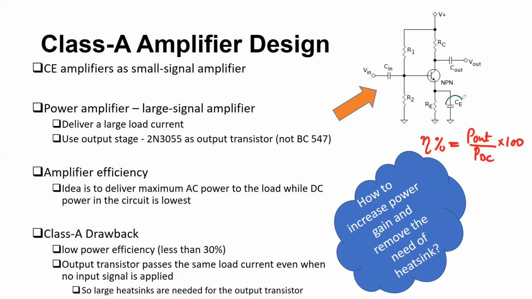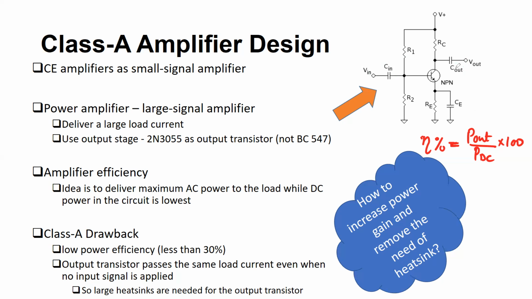And there is this bypass capacitance. C in and C out are your input and output capacitances. They are also called coupling capacitances. RC is the load where your collector current flows. And from the output, you connect a load to which you deliver an output current.